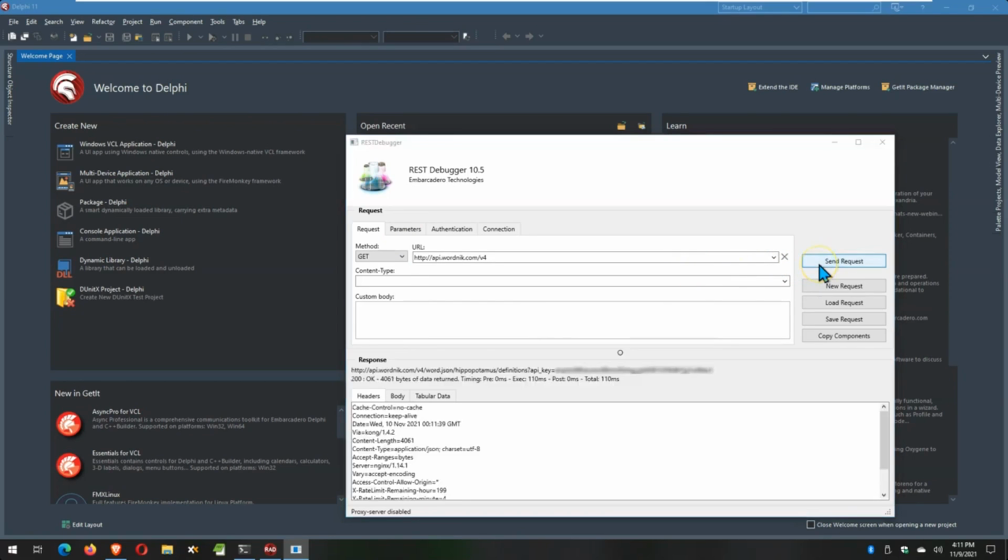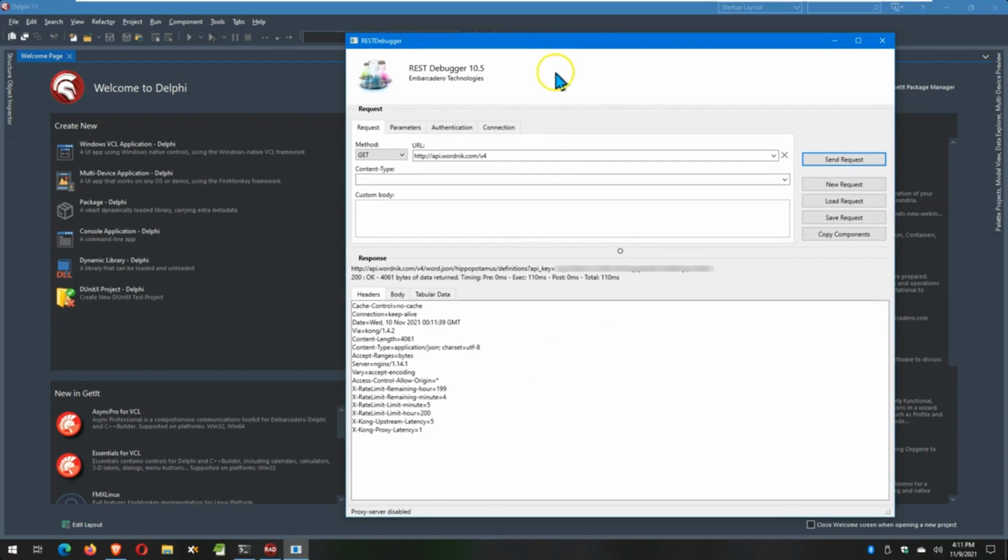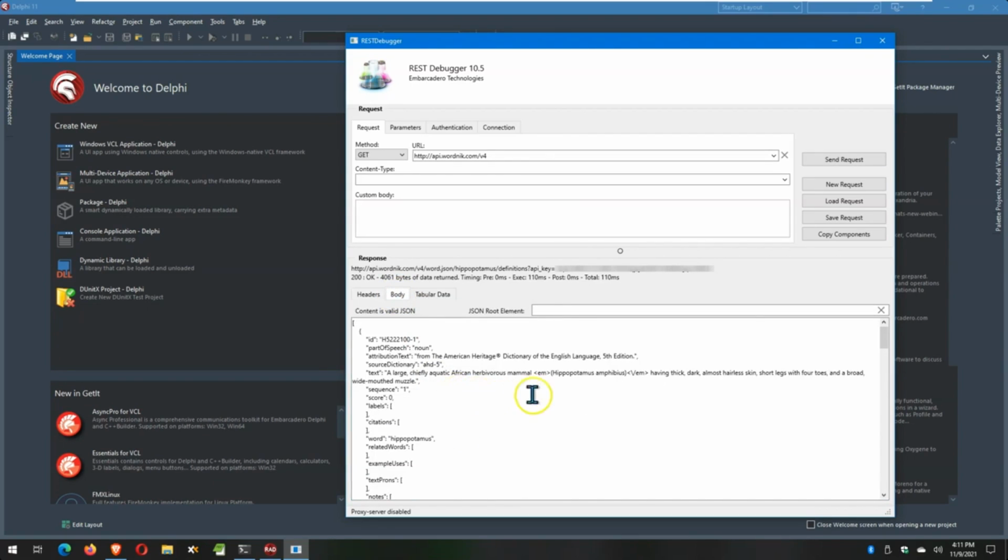We click send request, and it comes back with some headers that let me know how many calls I can make per hour or per minute based on my payment plan. But what we're most interested in is over on the body tab where the results of the request are shown. And here we can see we get the same type of information we found on the website, multiple definitions with their source.